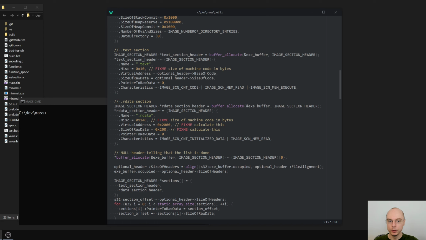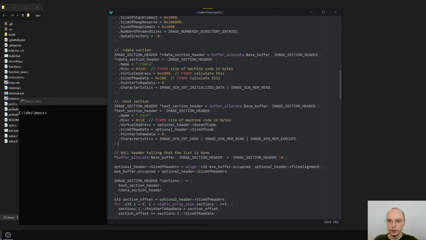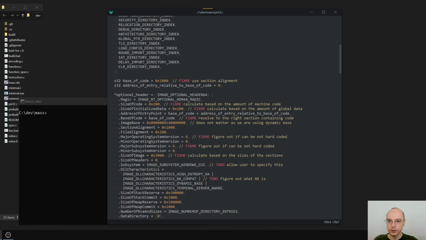We will need to turn this into something nicer eventually, but right now we literally just do this and this and say that our data actually comes first. And the address of code is going to be 2000.